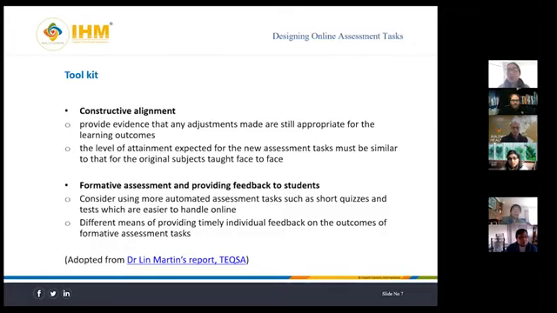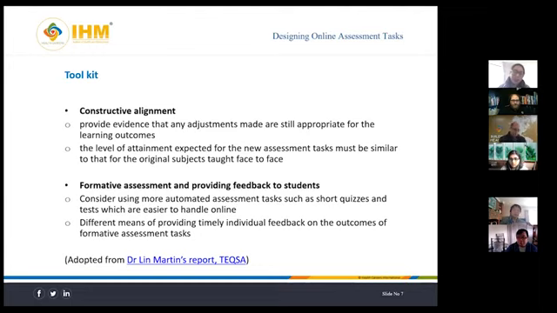Next point is formative assessments and how do we provide feedback to students. And in this particular point, I would like to add a couple of things. So for formative assessment, TEXA is ensuring that all the units are taught in a format where we have formative assessments and they lead to summative assessments. And I have to have a clear feedback loop.